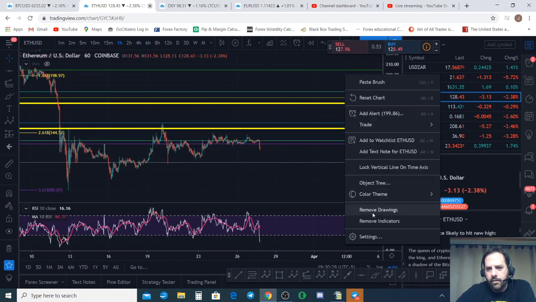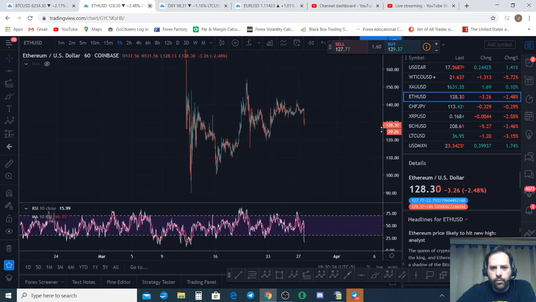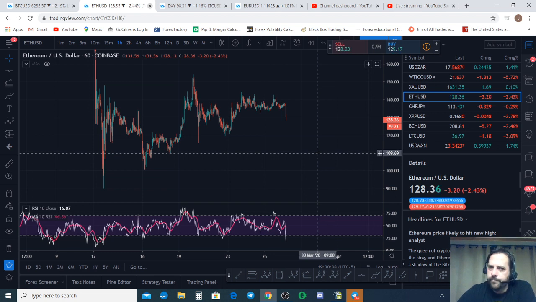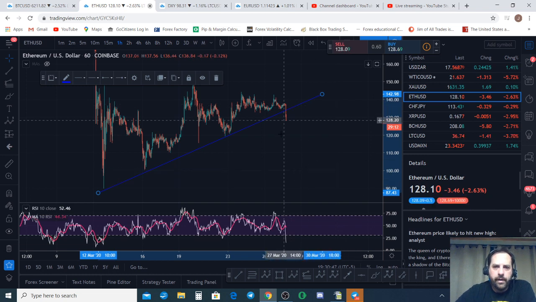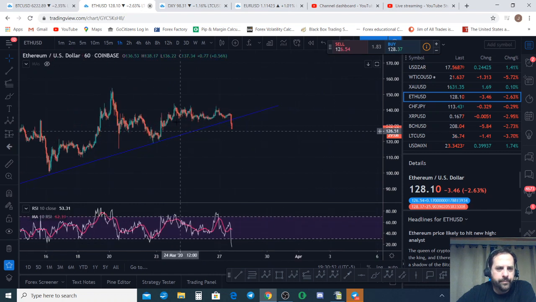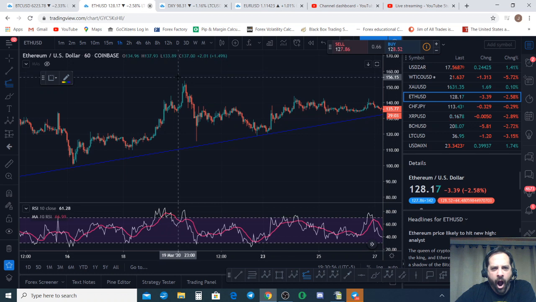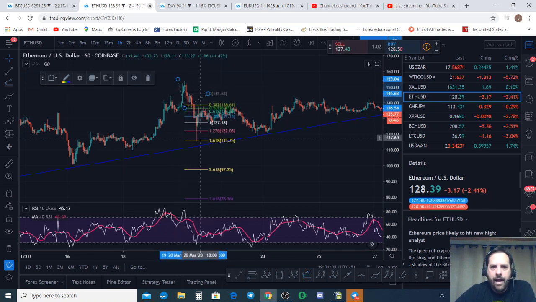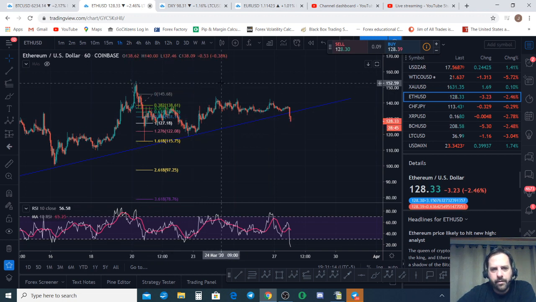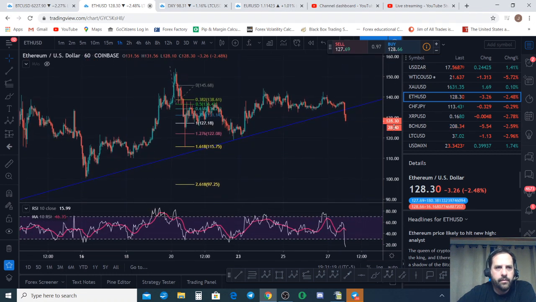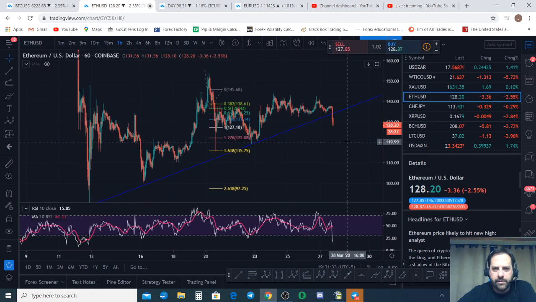Okay, Ethereum. Let me remove my drawings here. The 1 hour chart. It's the same thing, guys. Same thing. We did break out of this to the downside. I don't have 5 waves here to the downside. That's my problem here, guys. That's not 5 waves, unless this is the fifth wave and it's truncated, but I don't like that at all. Majorly oversold here. We're sitting at 15 here on the RSI for Ethereum. Man, she looks like she wants to go down, doesn't she?